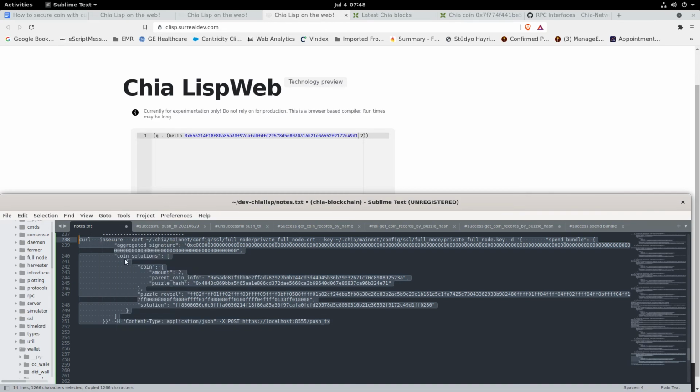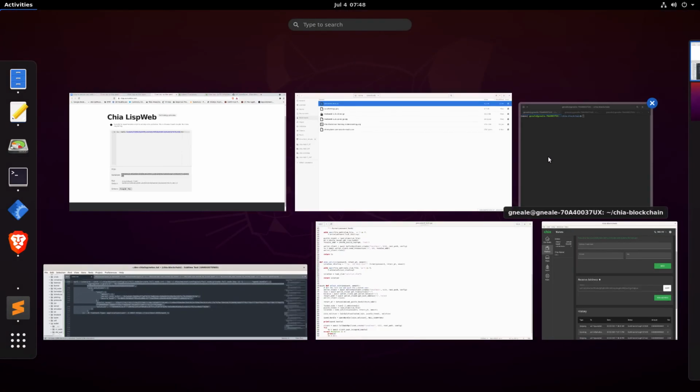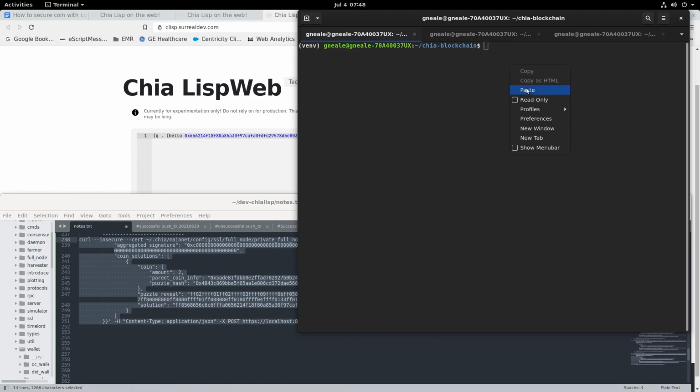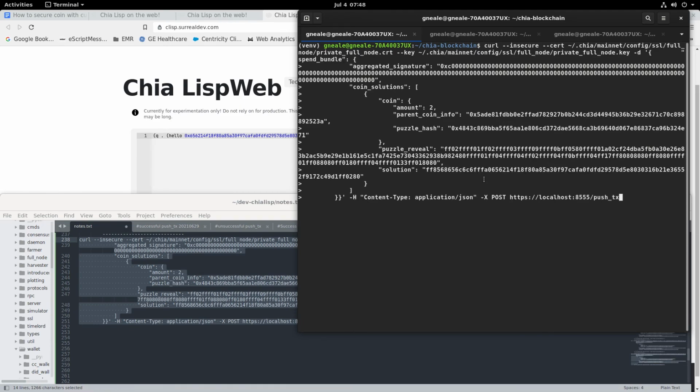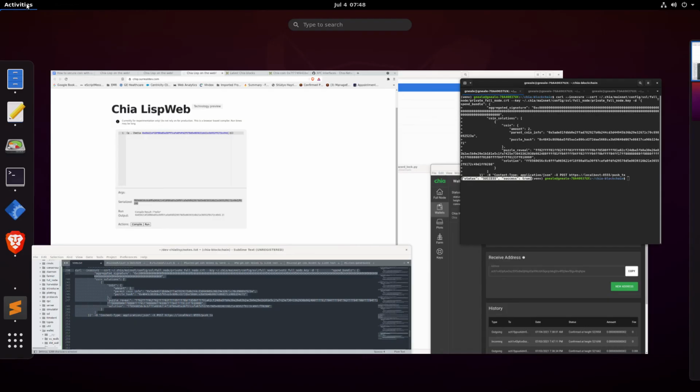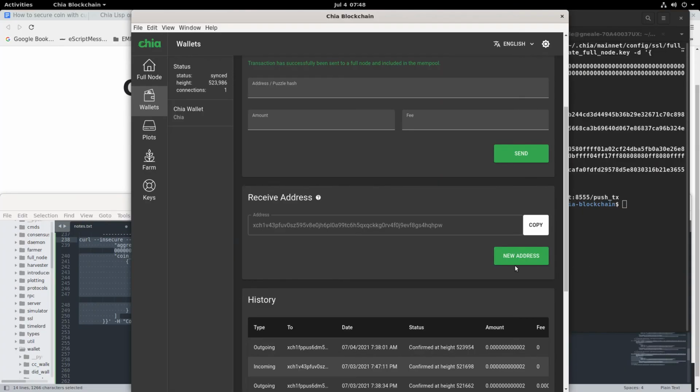And we're just going to copy that, paste it into the command line, and look for a return of success. And there it is, status success, success equals true. Evidence of success will also be, you can watch for the coin coming back into your wallet, which we will do now. Hopefully it won't take more than 30 seconds or so.